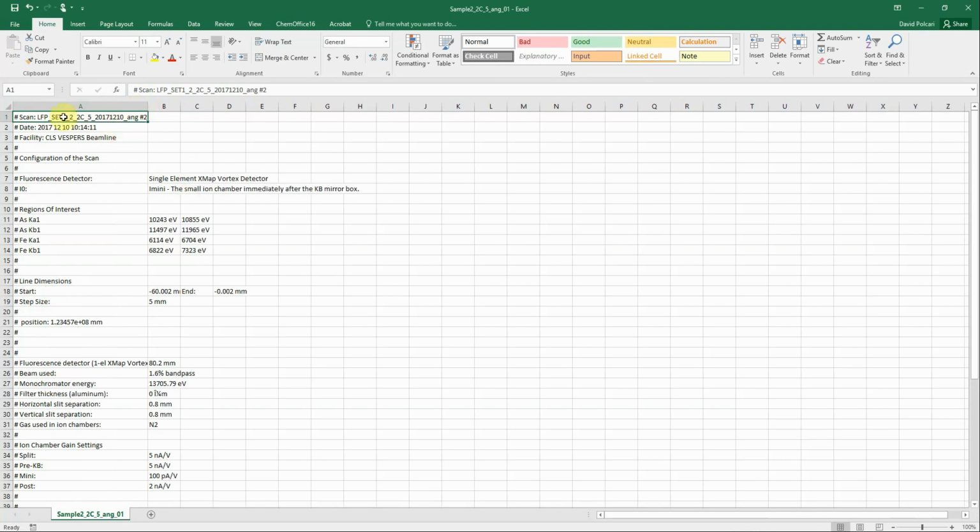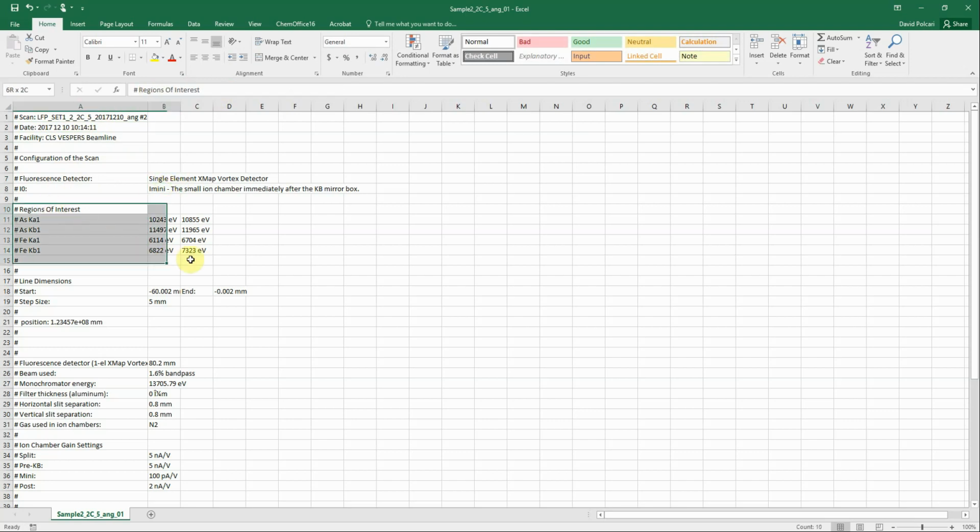All right, first line is the actual file name that we used when we did the measurement. So just in case something goes wrong, you can always see what the original file name was. Second, we have the date with the time, and this timestamp is actually really important to be able to synchronize our data later on. Then where we did the measurement, some of the configuration. So here is which detector did we use, also which detector.